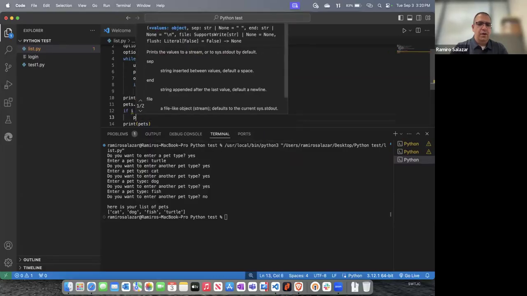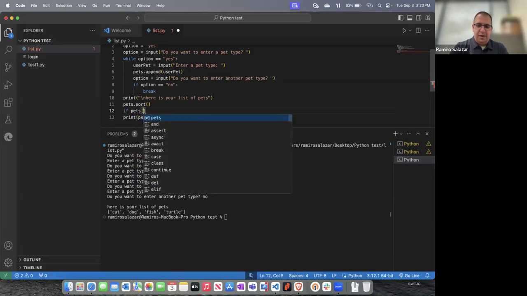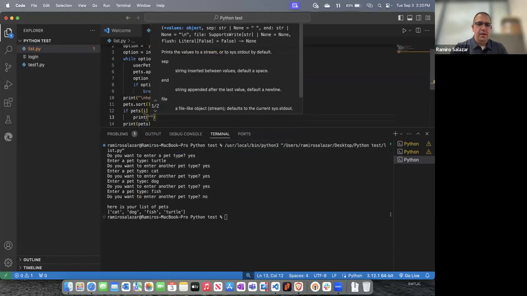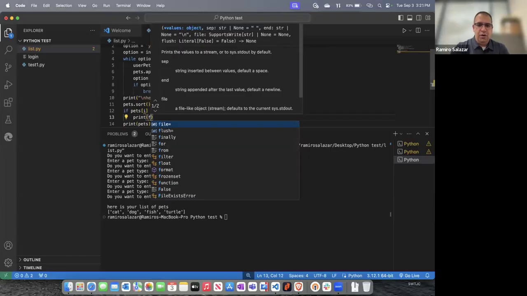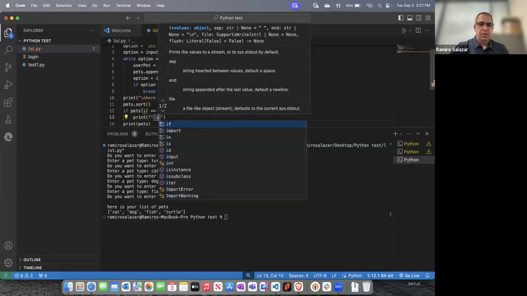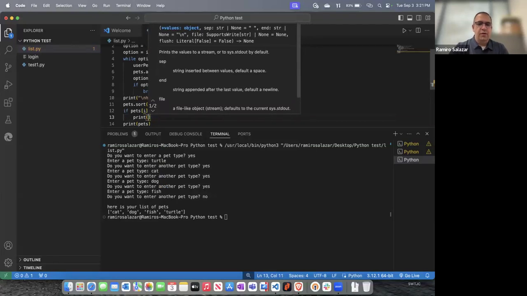Or another way of saying this would be something like this. If pets i is equal to tiger, print, and I'm going to do a format here. So I'm going to do printf, well, I'll do this instead.